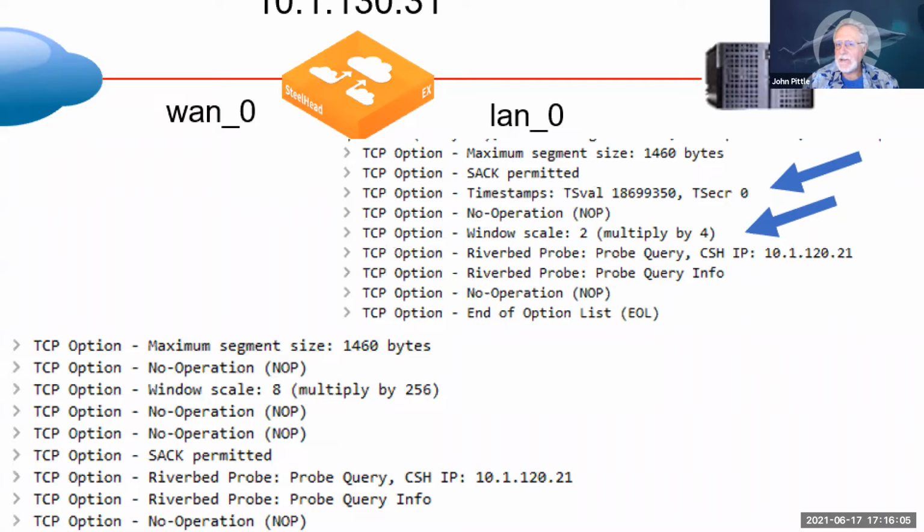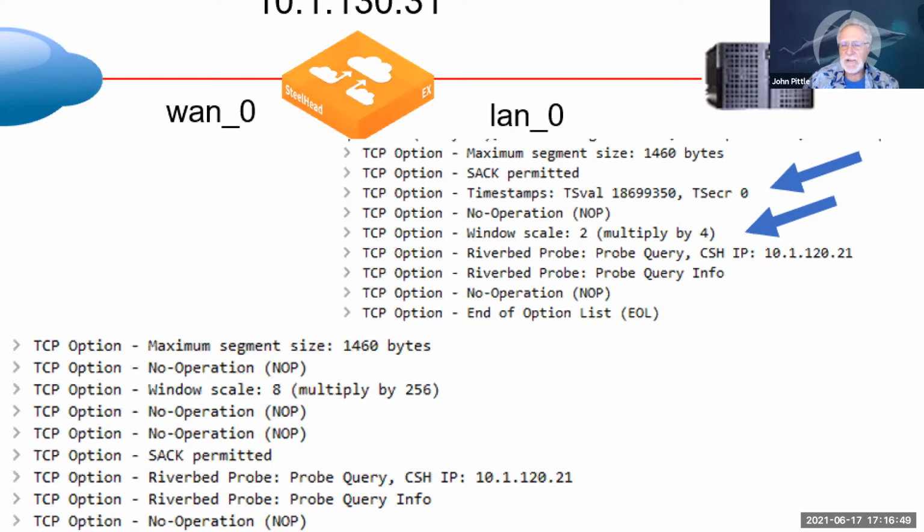That was a decision made by the steelhead to perhaps reduce it, the belief being, hey, I'm closer to the server. We don't need window scaling so high. I don't want to get overrun, but I want to be able to respond at land speed. So I don't really need such a high window scaling. And we can see that just in case there's yet another steelhead upstream, we've preserved the original client steelhead IP with the notion that this is a probe query request.